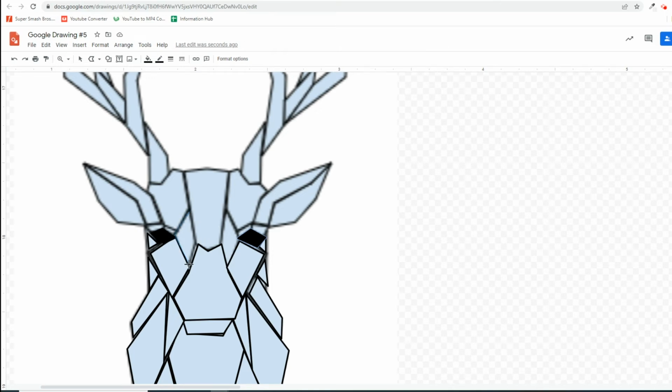Next, this may be black when I first draw it, so I'm going to have to remember to go back and change that color. All right, getting there. You'll hear a lot of clicking on my mouse because there's a lot of shapes that we've got to trace around.